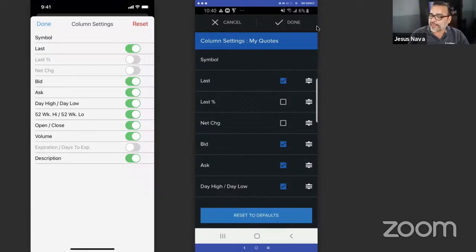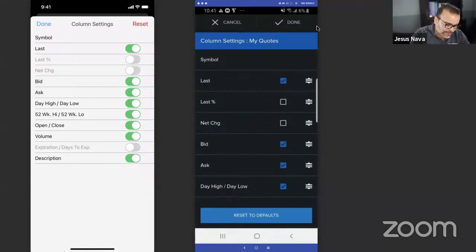So those are all things that I can do right here inside of my mobile app if you're looking for certain information. Now, some of the columns that you find on web trading and on the desktop may not be available here, which is okay. The mobile app is usually available for you to take your TradeStation on the go. If you want to do some further analysis, you're probably going to transfer over to a bigger screen on web trading or desktop. But the list of columns that you have here on the quotes is simplified, just to give you real-time quotes about the symbols that you're interested in.